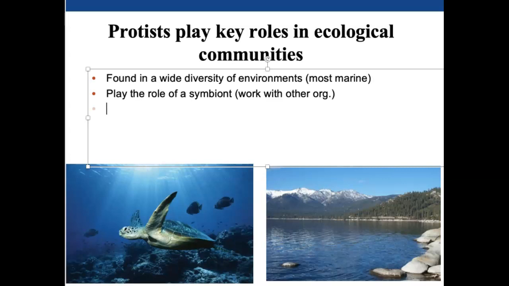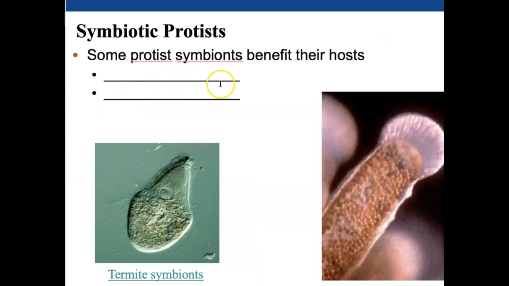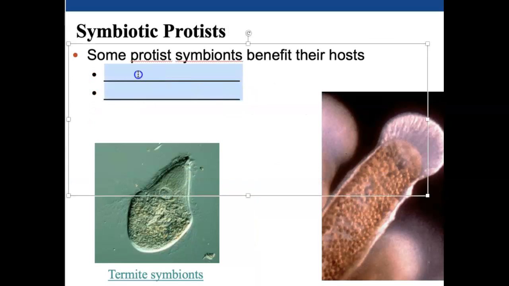Well, they can be producers, they can be consumers, and consumers, omnivores, herbivores, carnivores. They can be decomposers. I'm just going to say, etc. They kind of serve all sorts of different ecological roles. So again, the goal here is to understand their importance and their value and what they do ecologically. Some of the symbiotic relationships, they often provide a benefit to the host. So we talked about some examples.